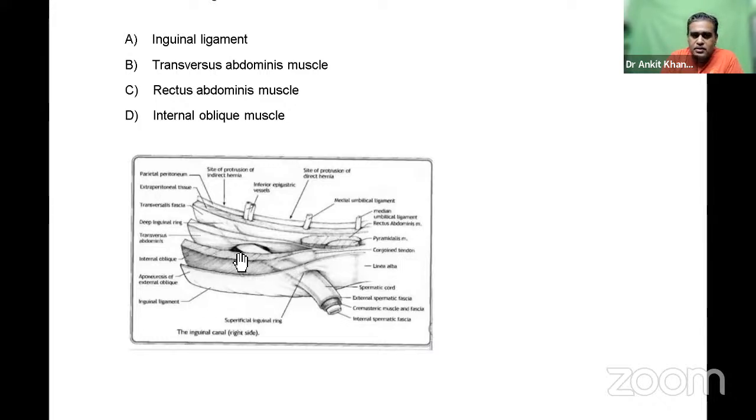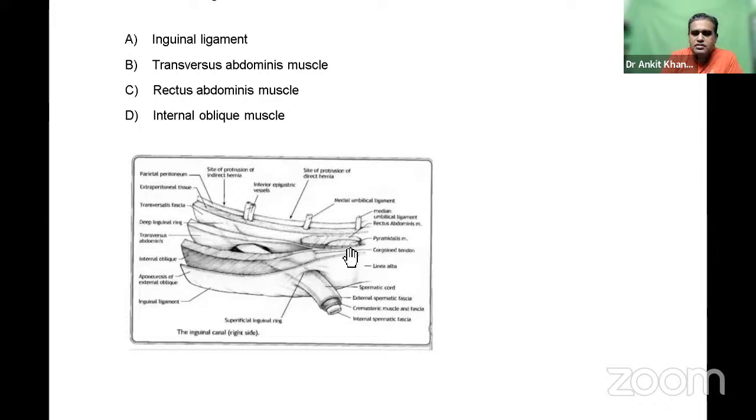Now these will be the two muscles over here, which are the internal oblique, can you see over here, and this is the transversus abdominis. What are they forming? They are forming a bit of anterior wall, mainly the internal oblique, and then they both go and cross over the canal, forming the roof of the canal. And then they both form the tendon known as conjoint tendon that goes medially.